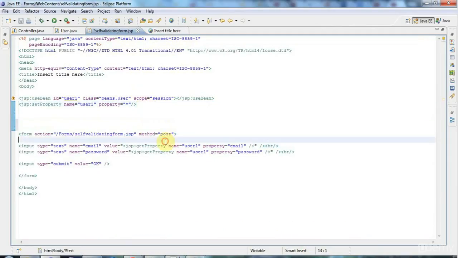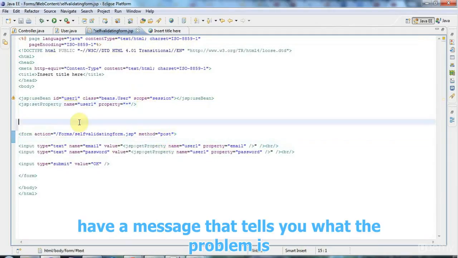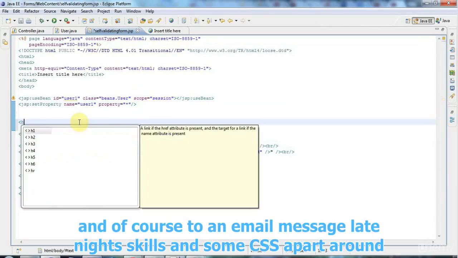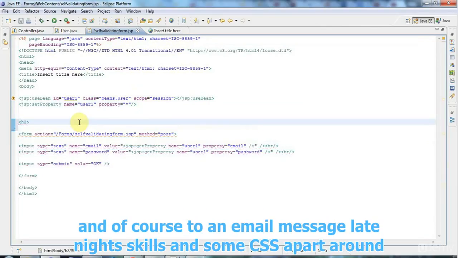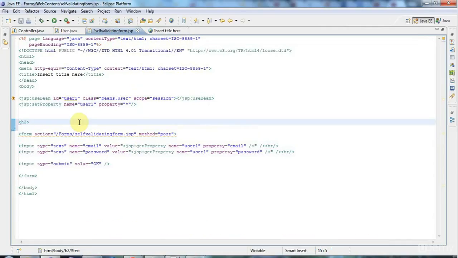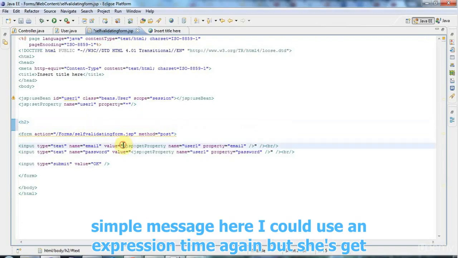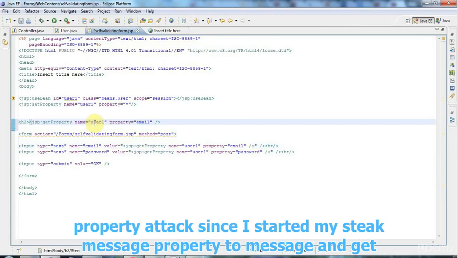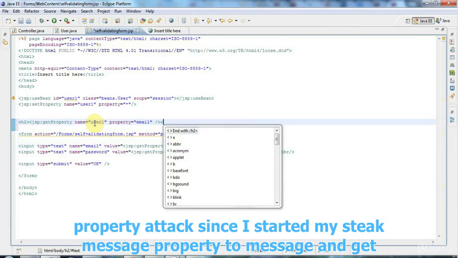So let's look at how we can do that. Now one thing I'm going to do is I want to have a message that tells the user what the problem is if the form can't be validated. And of course, to really make the message look nice, you'll need some HTML and design skills and some CSS, but I'm just going to output a really simple message here. I could use an expression tag again, but let's just use a get property tag since I've started using get property tags.